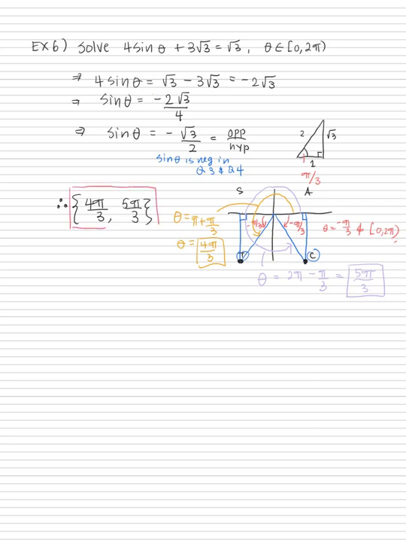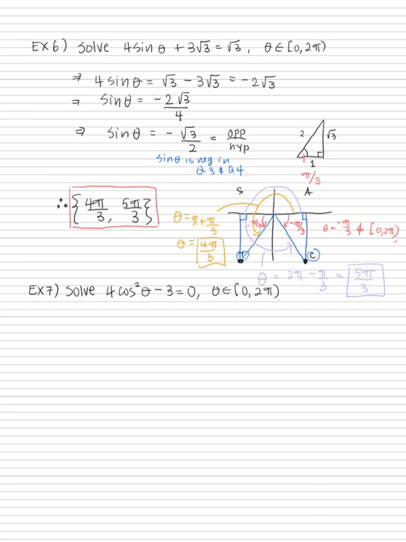How you guys all doing? I hope you're getting a hang of it a little bit, and try the next problem on your own to see if you can do it. So let me just write down the problem. Let's go with example 7. Solve for 4 cosine squared of theta minus 3 equals 0, theta between 0 and 2 pi. So pause the video and try this on your own. And for this particular problem, keep in mind that you are going to have 4 solutions.